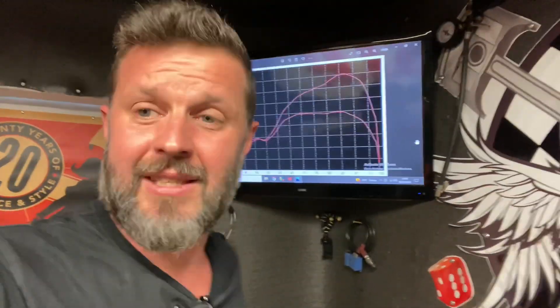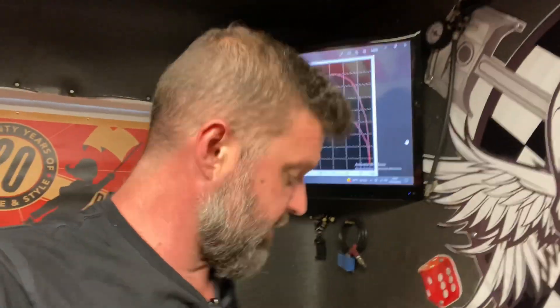That was an alignment issue. I spoke to Anthony Tams at Scootronics — he sells fabulous little packers for the stator plate that come in different thicknesses. I knew how far out the pickup was on this particular one; I'd measured it all. So I fitted a two-millimeter packer plate behind the stator plate, which raised up the whole stator plate, the pickup lined up, and then it strobed up perfectly. Those are a couple of different ways you can tell if you've got an ignition fault.